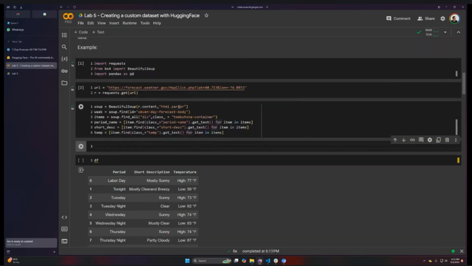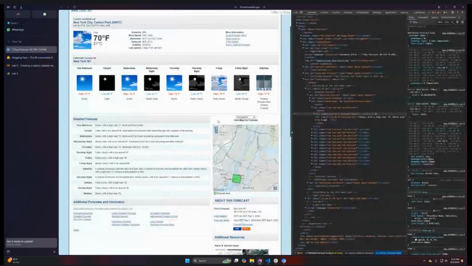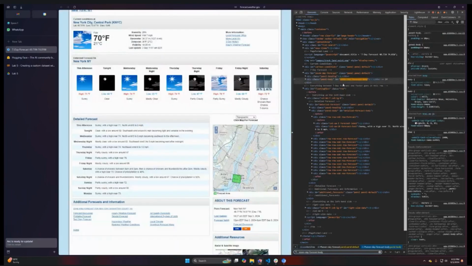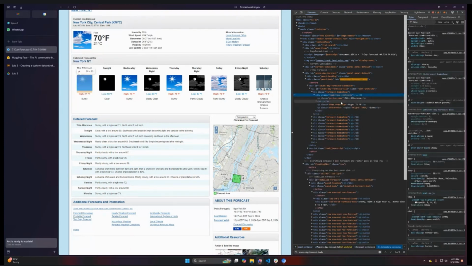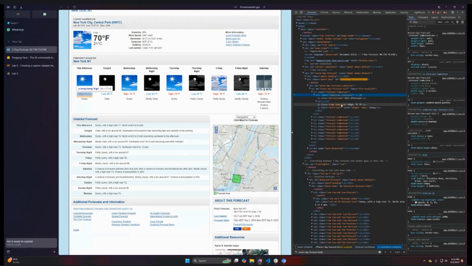Okay. So what I just did is this. I created this Beautiful Soup object and said, okay, content or text, whatever you choose. And this HTML parser will allow us to pull every single part of it. So here is the 7-day forecast. And if you go here, you can search and see the 7-day forecast, which is this. Okay, let's scrape this part. And then for each part, which is forecast-tombstone, an element of the list, we have the period name, we have the temperature, and we have this short description.